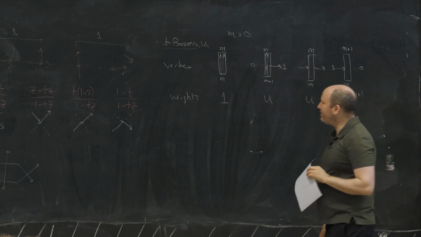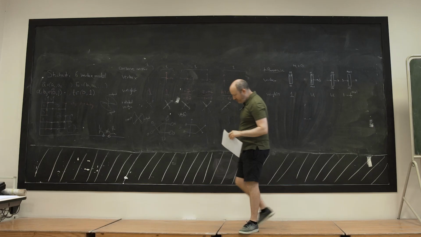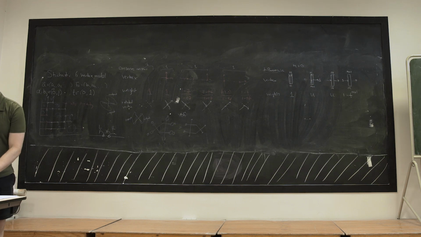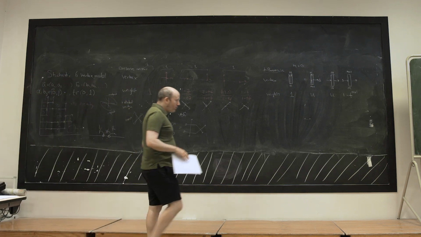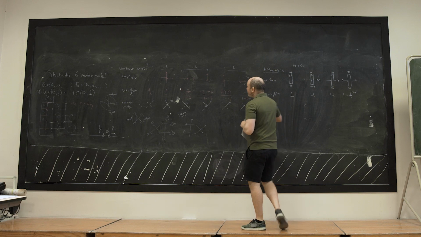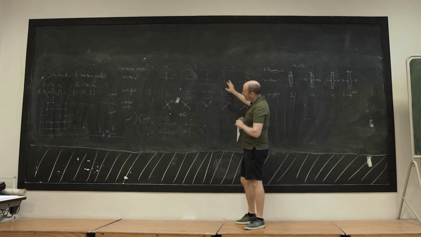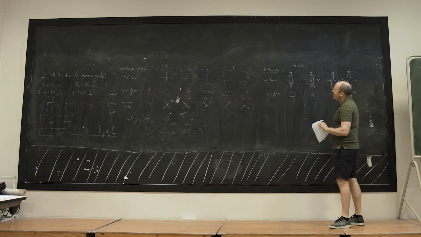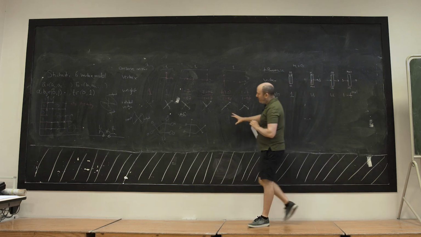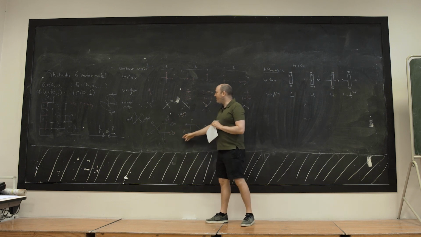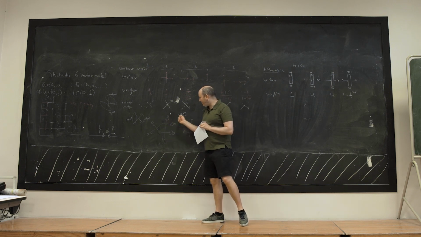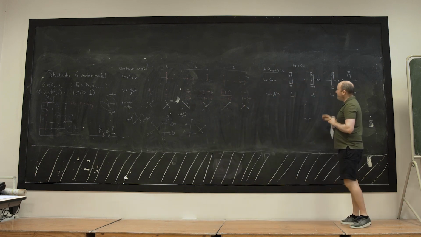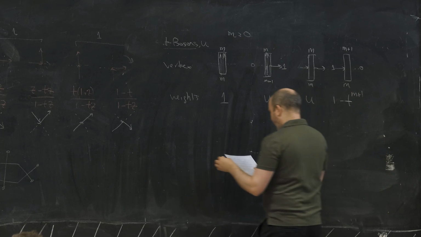Seems a little complicated, but let me tell you what I do with these weights. Maybe I should also tell you that these T-boson weights come from these stochastic 6-vertex weights through this process of fusion and then through some specialization. So the relation I'm going to give you right now, you can derive from the fundamental relation, the Yang-Baxter equation for the stochastic 6-vertex model. You can lift that into the following relation.